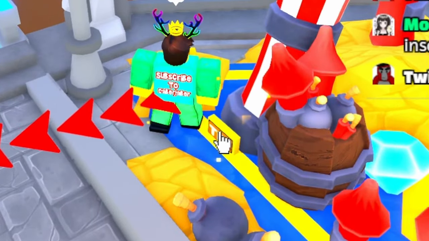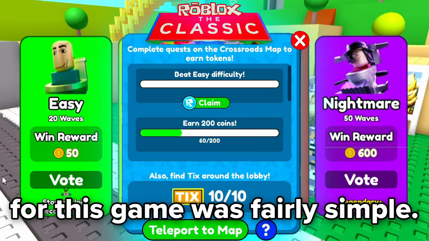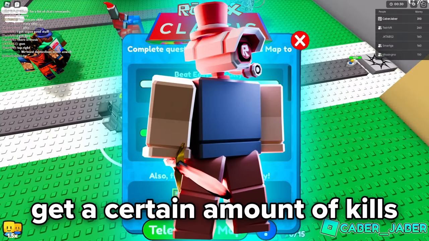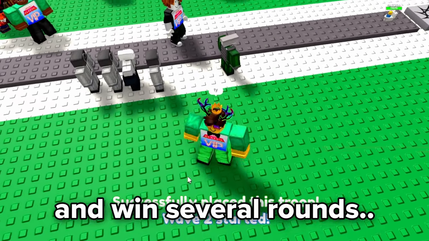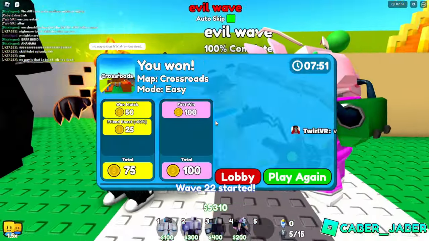Toilet Tower Defense also had some ticks hidden around the map, so I got those first. You see, the goal for this game was fairly simple. All you had to do was get a certain amount of kills with a certain character and win several rounds in different game modes. Yeah, this was gonna take a while. And finally, the boss spawned in.